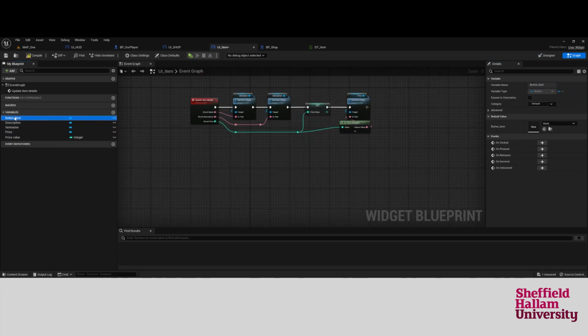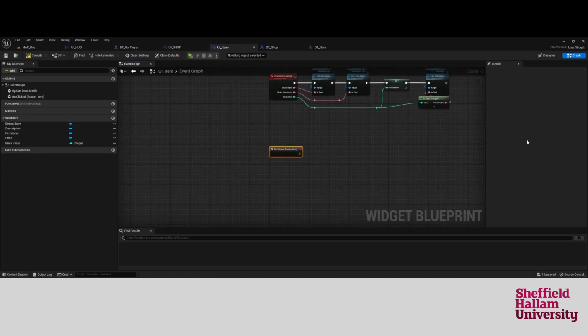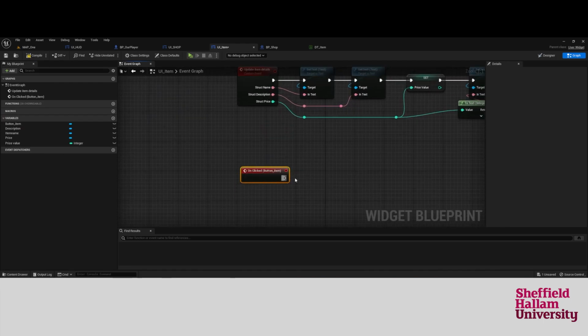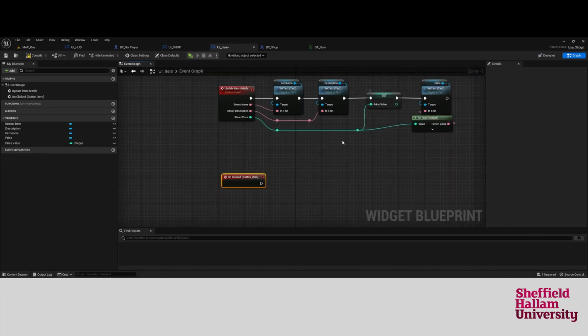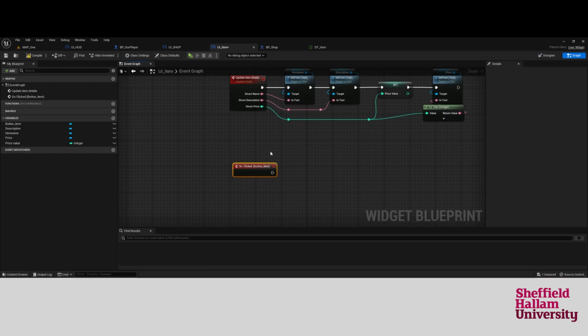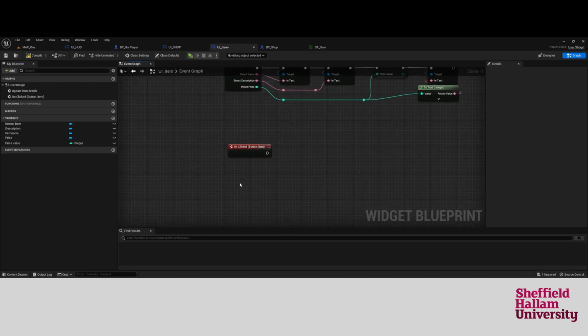So now if we have button item selected and we go for on clicked, we need to basically send the price value over to the BP player character so that it can update both its own variable and the HUD, because the HUD is already connected to the player character, so it's the most sensible way to do it.